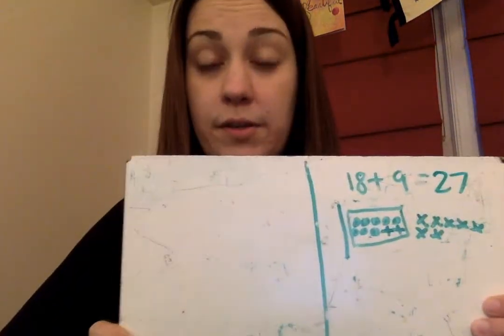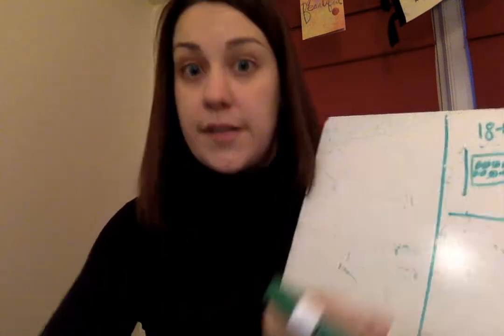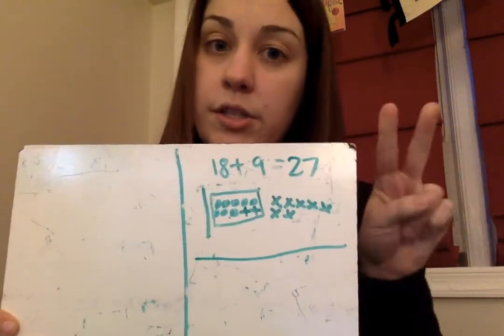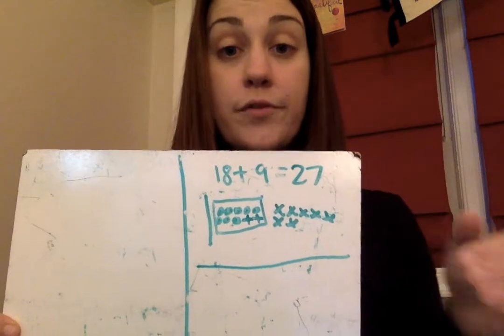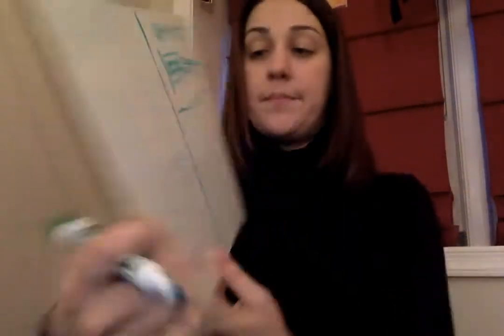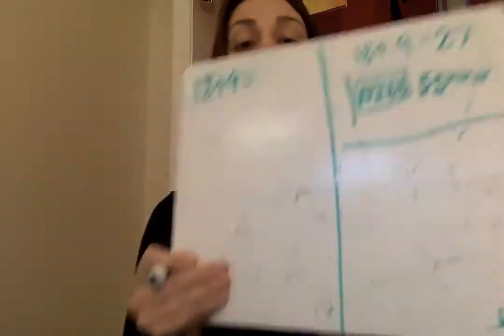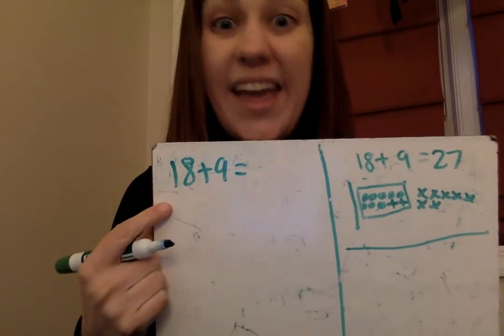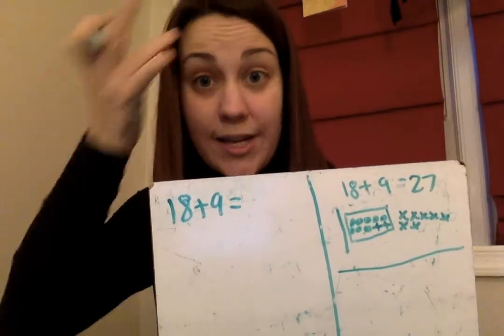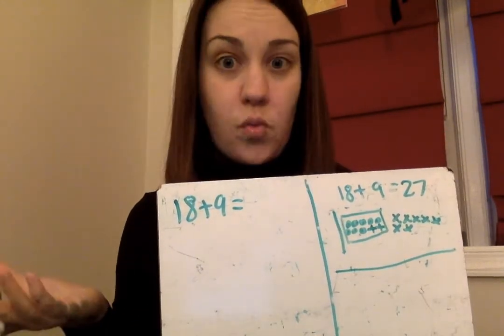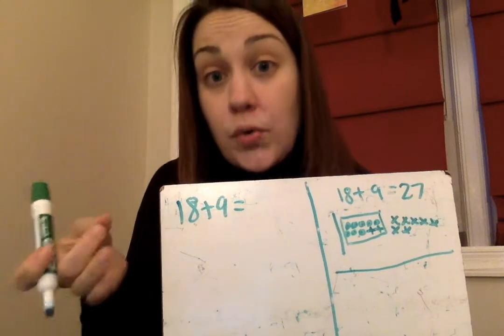The other way that the students can do this is using number sentences. We've taught students 2 different strategies if they're comfortable using just number sentences. In the first strategy, I'm going to move the 18 plus 9 to the other side of my board to give myself some more room. We've said, look, 18 is really close to a new 10, and they've identified that new 10 is 20.